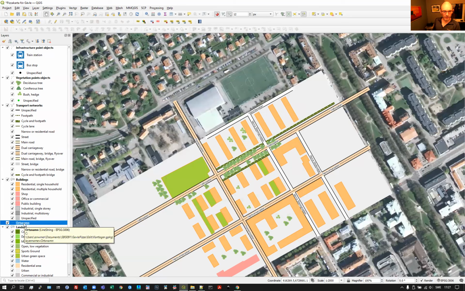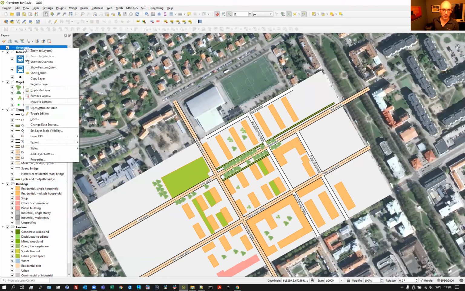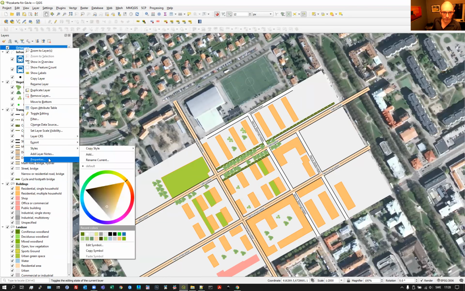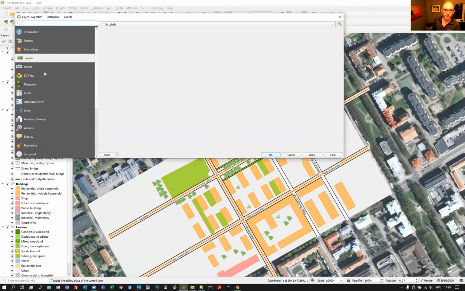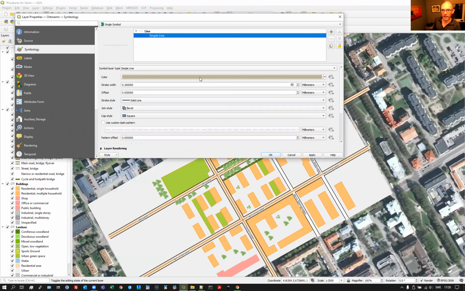It's ended up down here. We're going to move that up to the top. Even though it's a line symbol, we're going to put it at the top because it's just for text. And one of the first things we're going to do actually is click here, and we'll look at the properties and the symbology. We will have this as no line at all.